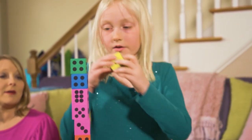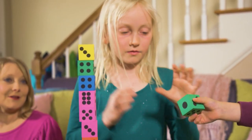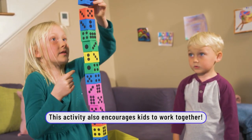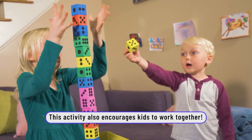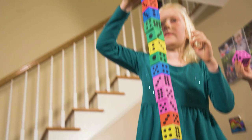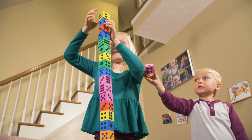1, 2, 3, 4, 5, 6, 7, 8, 9, 10, 11. Now, do you have any more to add? What happened? So we have 12. 13, 14, 15, 16. So that's 17. 18. We have like a few more. 19. Oh my goodness. 19.